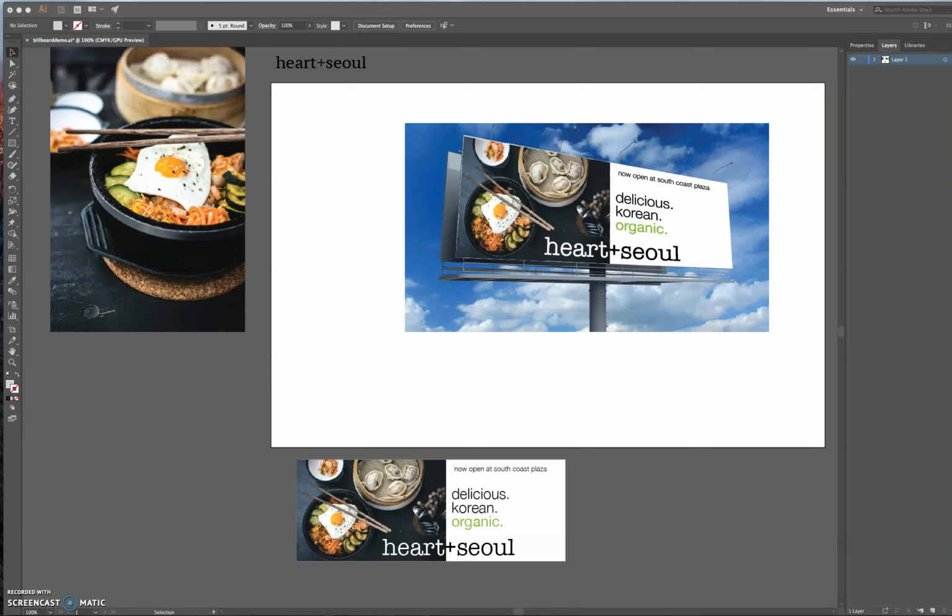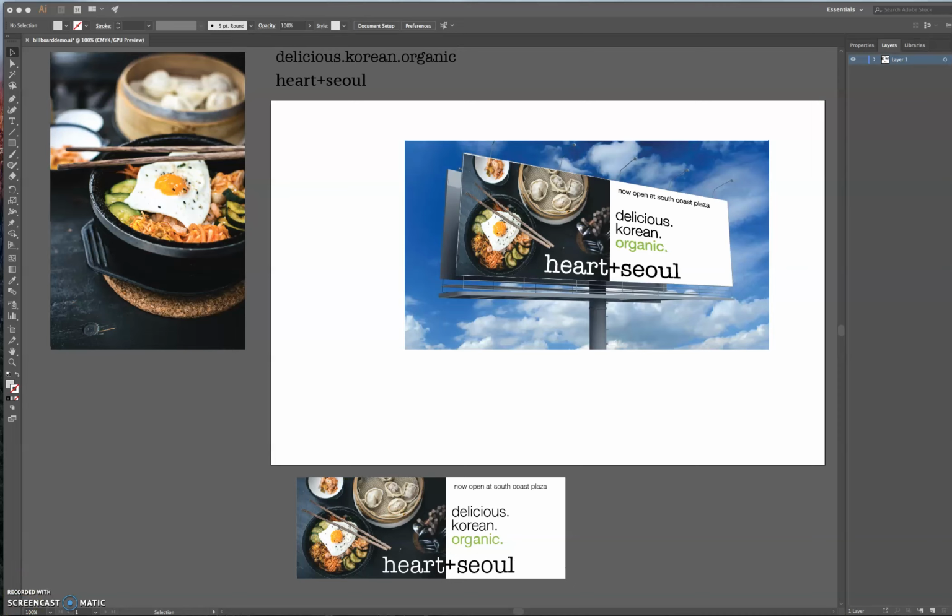Hi guys, I'm going to do a quick demo of what we did in class, of how to build your billboard and then put it on the photo and then use a magic trick to get that skew so that it looks like it's actually in the photo, which is our goal. So this is just the one that I did in class.